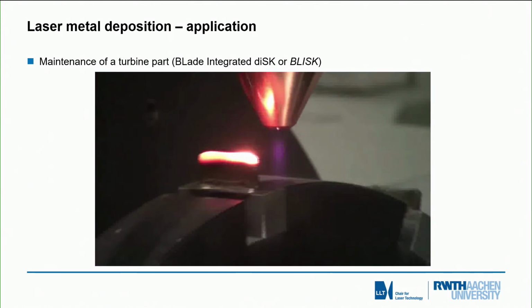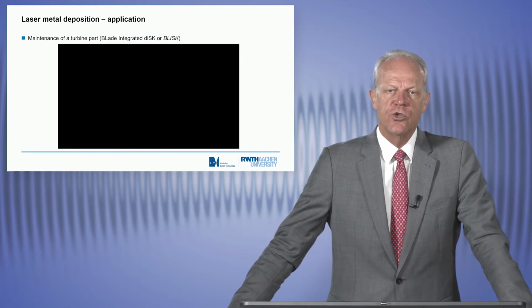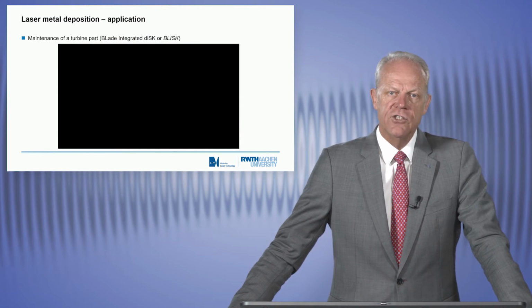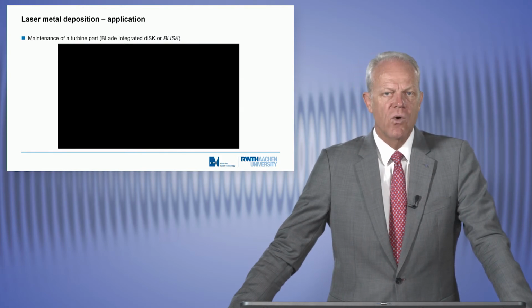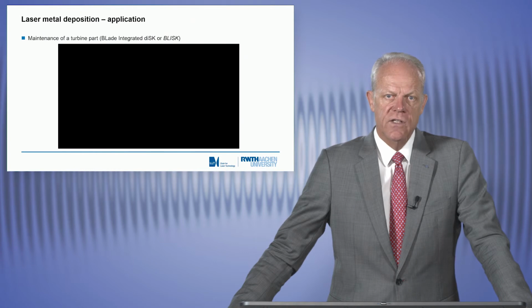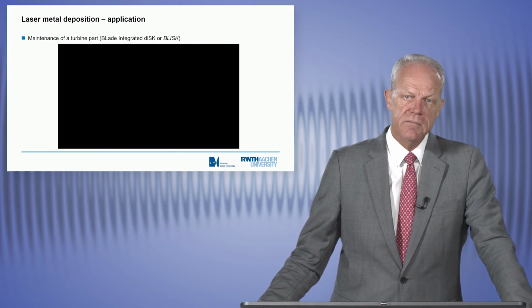In this case, you make use of the fact that you have to build up many of such blades, and you do one after the other, layer by layer, to allow the previous one to cool down for the next process. So that actually concludes this short introduction to additive manufacturing. And in the outlook, I would like to put emphasis more on the economical and the scaling effects of such processes, because they will have a significant impact in our production world if we are able to scale that process.